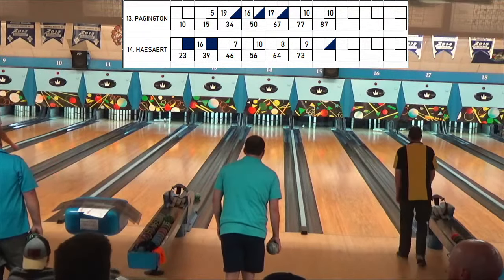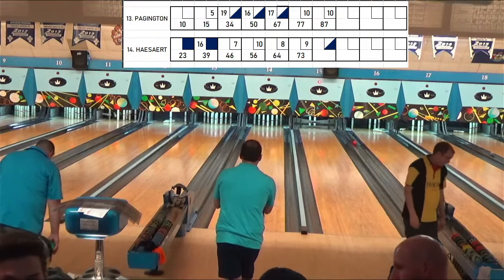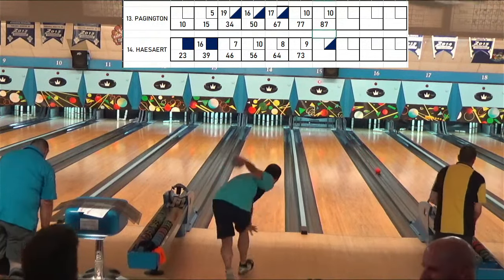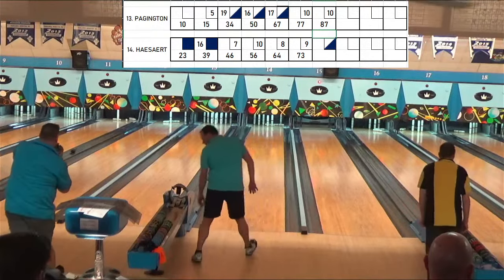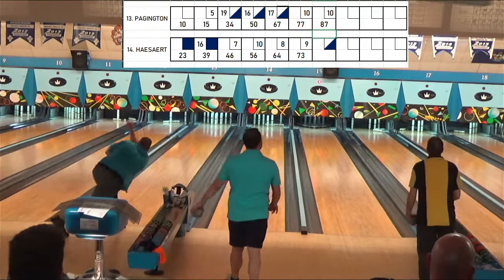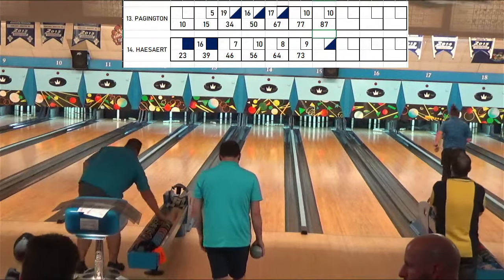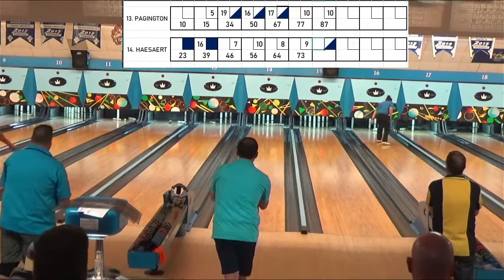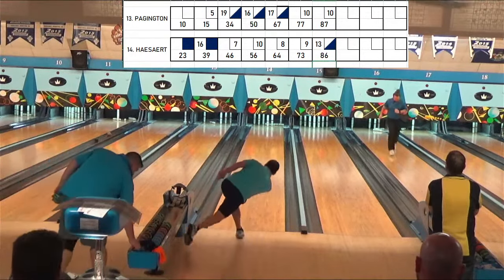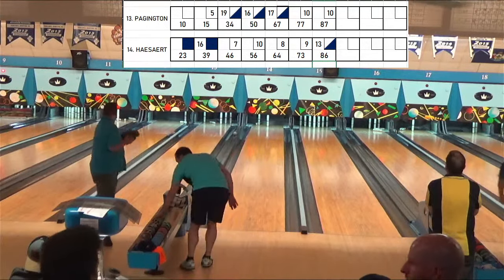We're in the fourth string of five, shift one of two. Separate broadcast for our second shift, and after that we'll sign off for a single knockout playoffs later on this afternoon. Hazer goes left, just gets four. Actually, three. Padgington pounds the strike zone, a little full. Leaves a 3-1 split. 3-6, 10 right, 7 left. Hazer was on a spare, so just three. 86-7. Open with the one and the four.